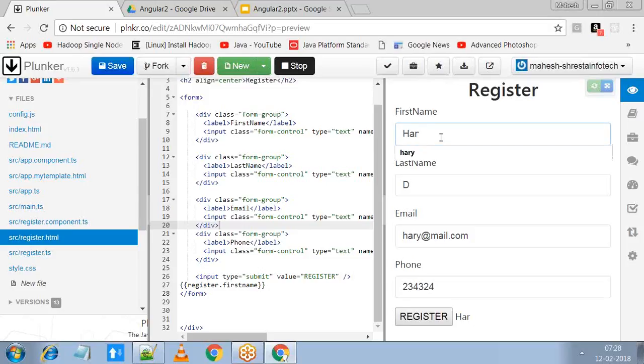I'll remove this value. You see, if I delete it, it is also deleted from the property. It is updated. You delete everything, and the property is blank. Let's add some other name, let's say Kumar. You see, you got Kumar here. That means it is two-way binding. If you make any changes to this input field, it will be updated in the register object property. And if the register property value changes, that value will be updated in this input field also, either way, from both sides.